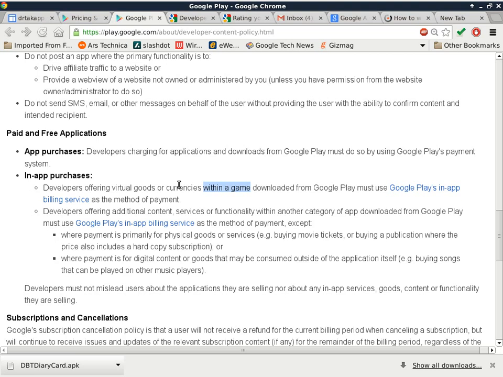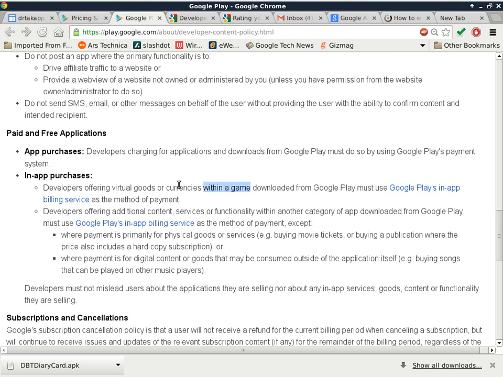Yep. Is that mainly for, say, your kids get on your tablet and download a bunch of goods and spin up like a $9,000 bill so that they can reverse the charge? I don't think that's for your protection, because every time you pay somebody using Google Play's in-app billing service, they get a piece of it. They get like 2 or 3%, like PayPal does. Okay, so Google is basically trying to secure its own income stream, instead of saying you can use PayPal or you can use something else.